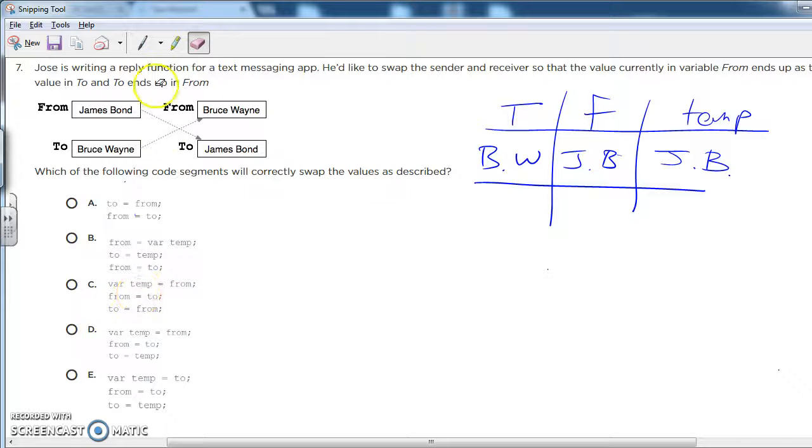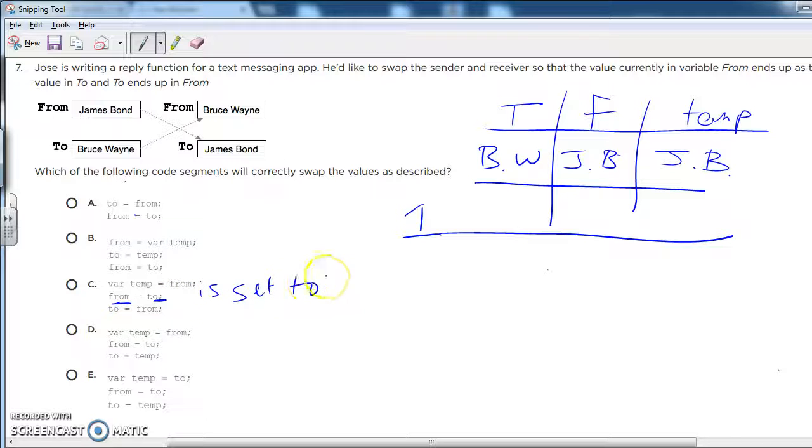Then the next thing that happens is that from is set to to. Again, the equals is set to. So the original from now is changed to whatever to was, which is now Bruce Wayne.